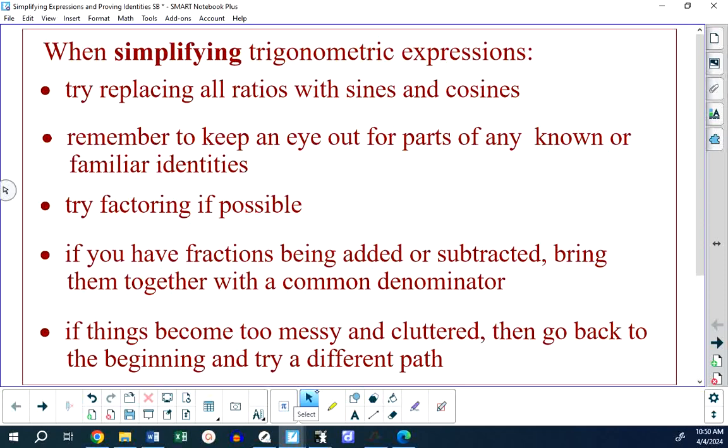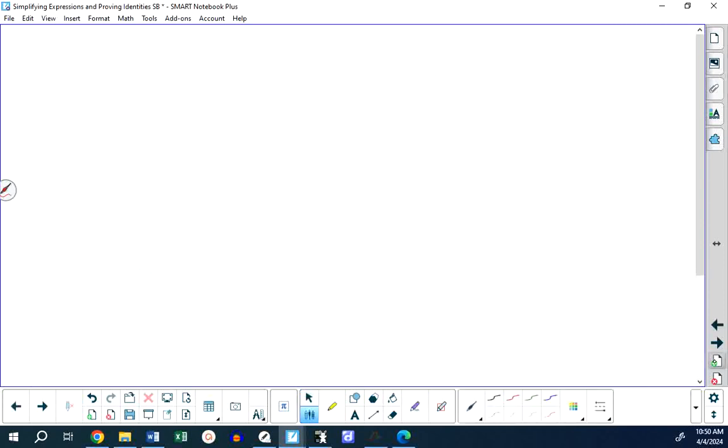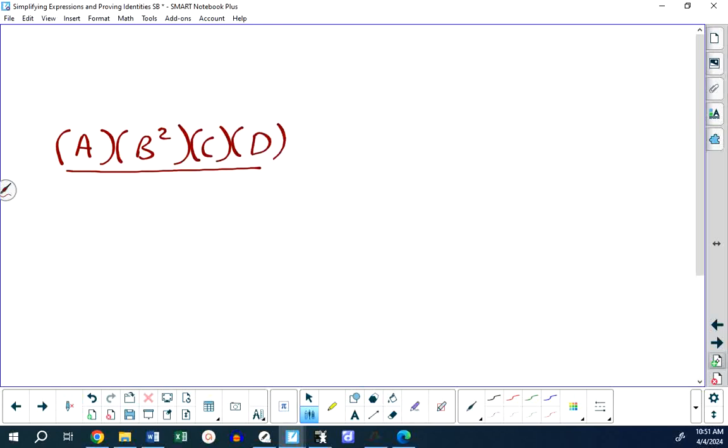If I have, going back to math 20, 1 over x plus 2 plus x plus 2 over x minus 3, I cannot cancel those x plus 2's. In order to find out what, if anything, I can cancel, I have to put these fractions together. Because, in math 20-1, that rational expressions unit is so crucial to your success here. Because if you have a single fraction and the top is expressed as a product of factors, and the bottom is expressed as a product of factors, then you can cancel.